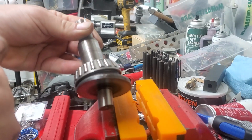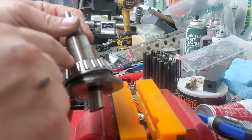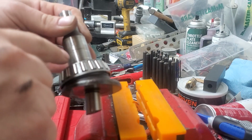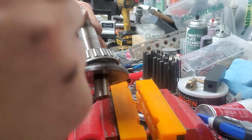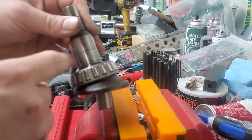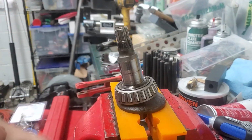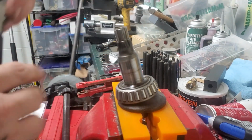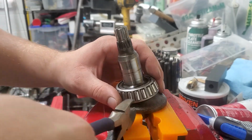If that works, great. If not, the next option is to take a cutoff wheel and cut a groove into the bearing, the inner race. And then I'll have to take a chisel to it, like a cold chisel, and hit it. And that will crack this race, and then the race will just fall right off. So let's cut this cage off. Usually you can do this with a good pair of diagonal cutters, but all I've got is a cheap pair of Harbor Freight, so we'll see how that works.